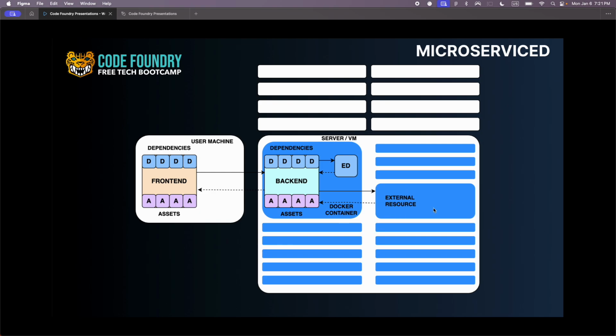All you have to do is bring that container into the other application. Or say you want to update one part, you can update it with ease. And so there are a lot more benefits to microservice applications. However, the downfall is that it could be overly complicated if all you have is a basic application or basic program.